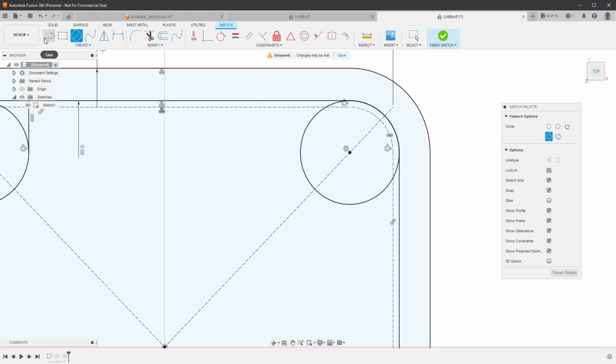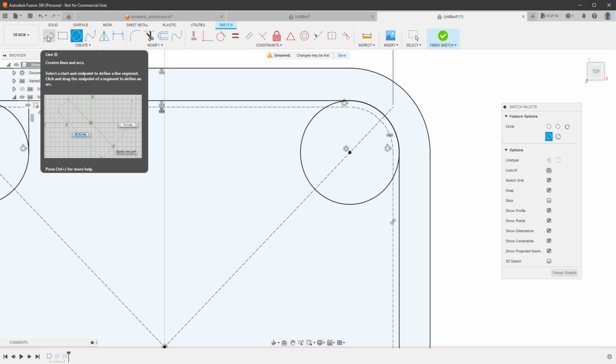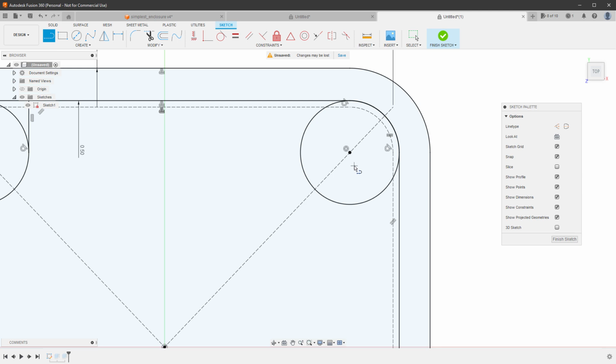But for the line itself, I will try to move it into the position where Fusion 360 will recognize that some constraints need to be added. So I'll click the line and move my cursor next to the center of the circle and then move the cursor slowly to the left side until I reach the circle.